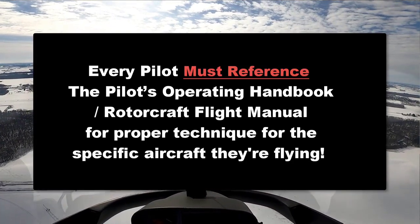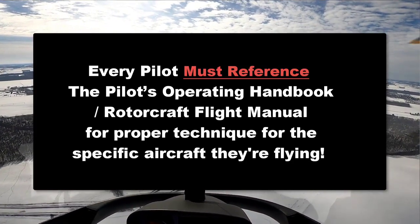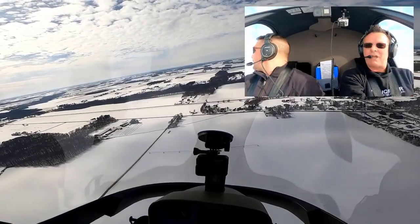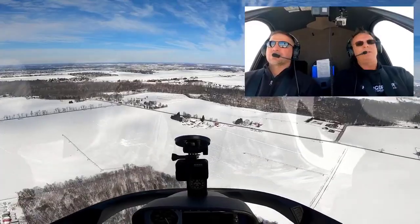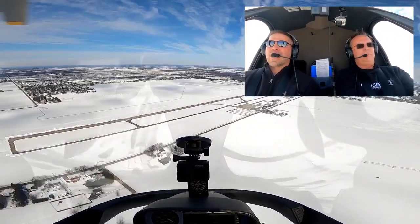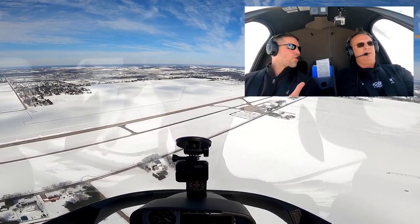Remember, we're always talking about keep that RPM up, keep it in the middle of green or keep it on the height. We train it over and over and over — top of the green. Why is this not in the PTS? Why do we not train to this in a normal standard? I would enter it to hit the spot that we'd normally do.